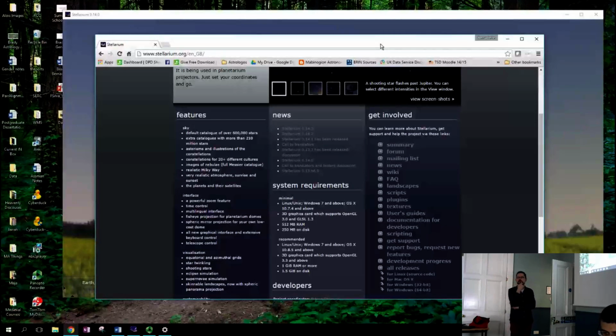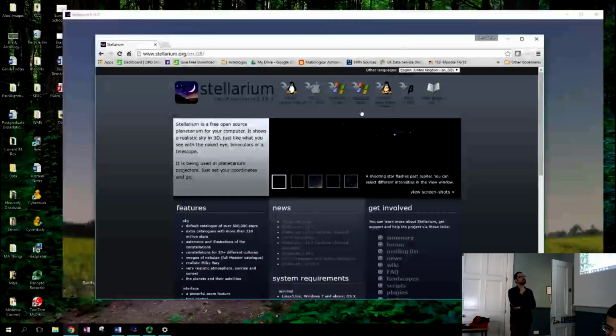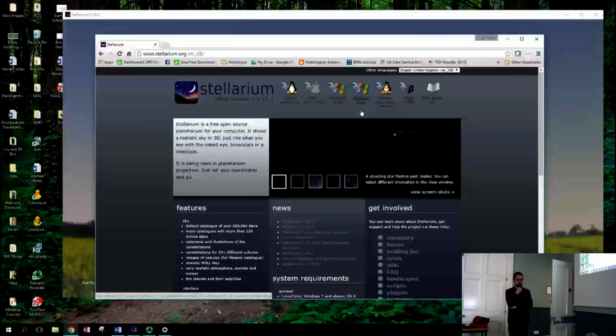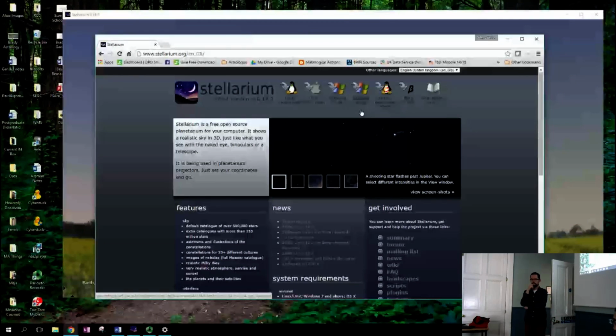You can go back virtually to the very first version and be shocked at how rudimentary it looks compared to the very snazzy new versions. The other thing to bear in mind is that Stellarium is actively being developed. It's not like Office, which comes out every X years. There's a new version almost every month. Sometimes there's more than one version in a month. And sometimes the changes are very, very minor. Sometimes they are quite significant. So every so often, once you start using it, go back to the website and download the new version.